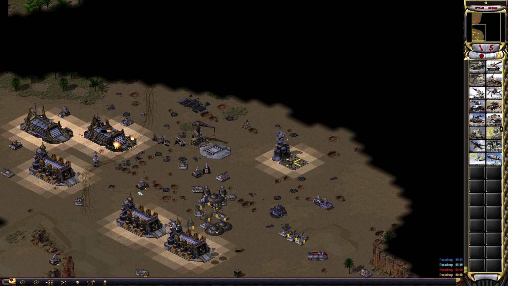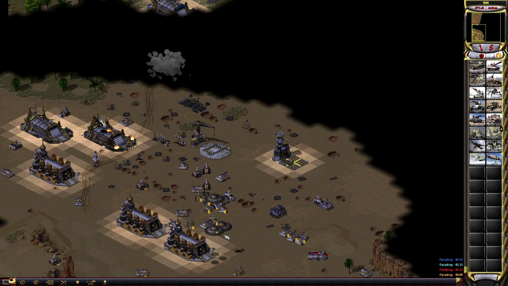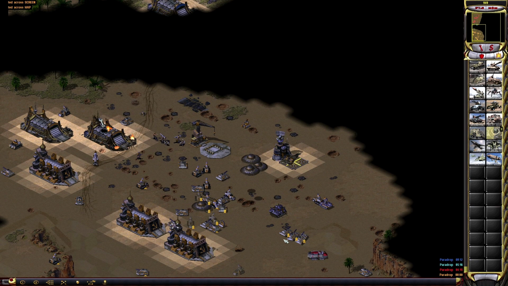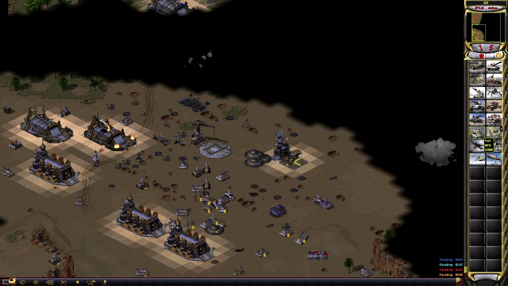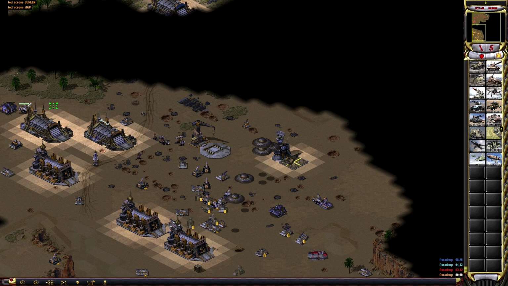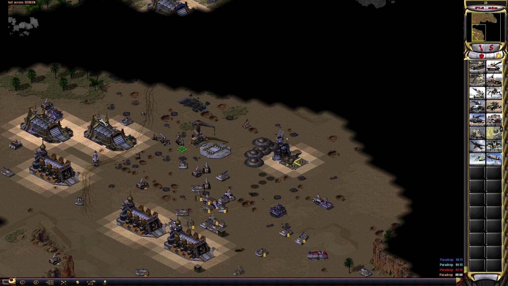Orders. Do you have a plan? Getting in closer. Repairing. Yuri's collection ready. New construction options. Vehicle reporting. Moving. Unit ready. Ready for transport. Making tracks. We will trample our enemy. Let's see some action. Perhaps I can be of assistance.